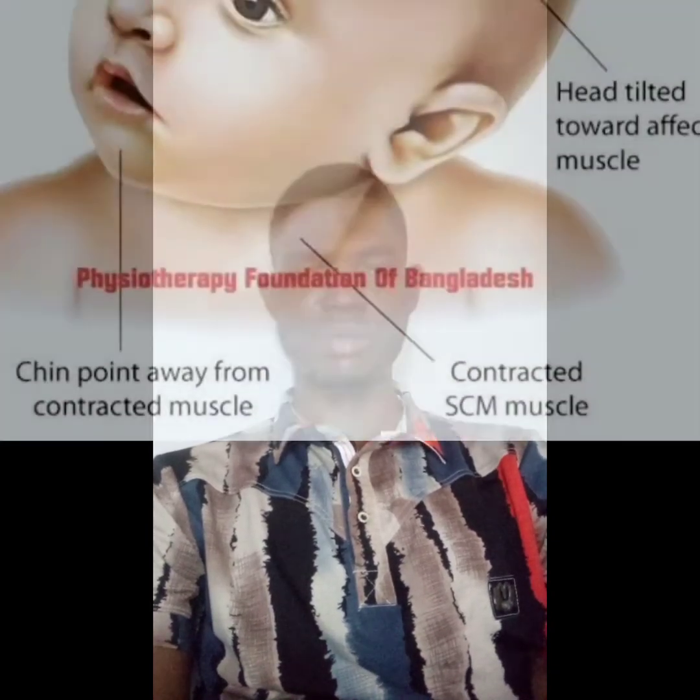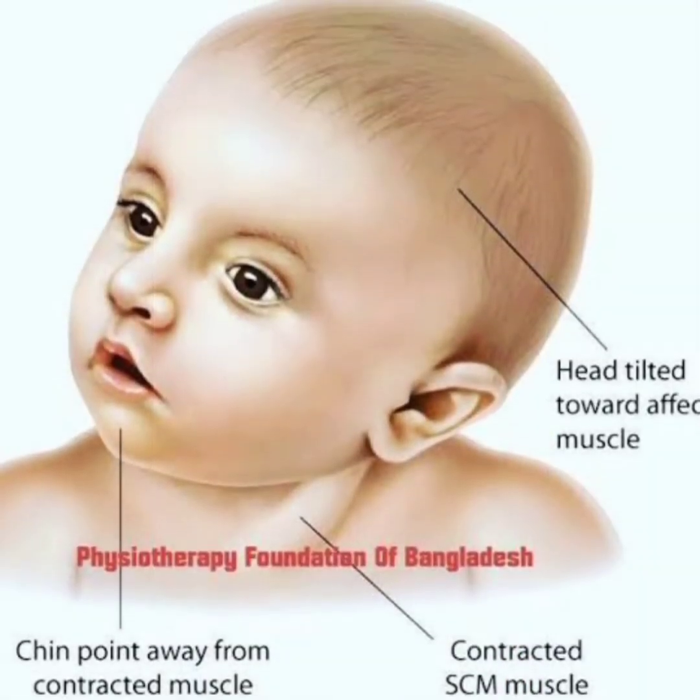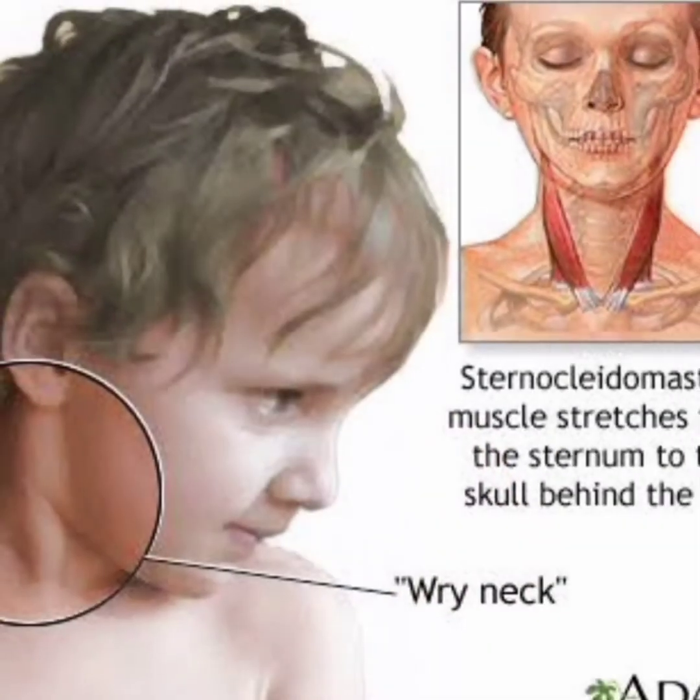It has a clinical implication. The clinical implication of the sternocleidomastoid muscle is torticollis, or you can call it Wry Neck. Like we said earlier, the sternocleidomastoid muscle is supplied by the spinal part of the accessory nerve. So a situation whereby there is damage to this nerve results in a condition known as Wry Neck or torticollis.